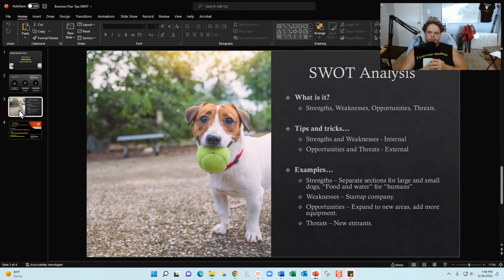So that's another threat. But again, when you're writing your threats and your weaknesses, try to go general, try to go broad, and think of a threat that's going to apply to every dog park, or a weakness common to all dog parks. Those are the ones I would go with, as compared to the strengths and opportunities, where you're really trying to dig deep and show that you have an understanding of your internal and external environments.